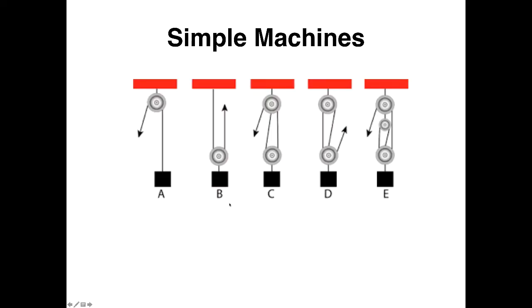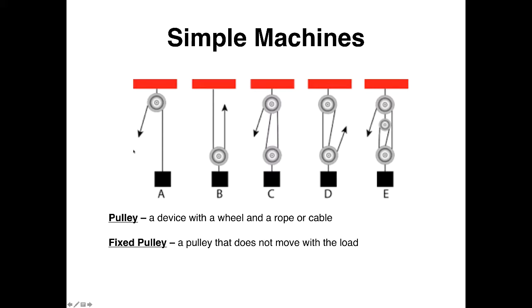A third type of machine is called a pulley. A pulley combines various setups to increase the ability to lift. A pulley is a device with a wheel and a rope. Now, in a situation like this, this downward force is multiplied because you have downward here and it also is here. And so it will act to increase the ability to lift, whereas this side doesn't happen.